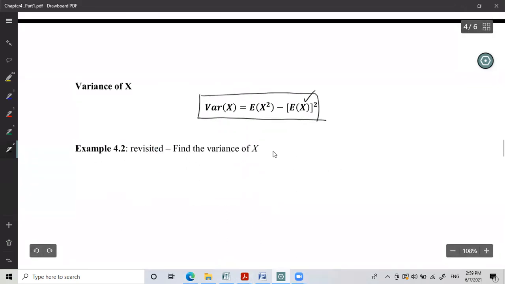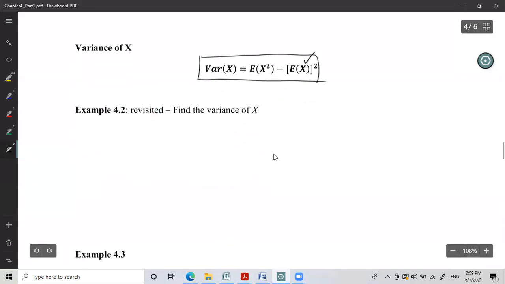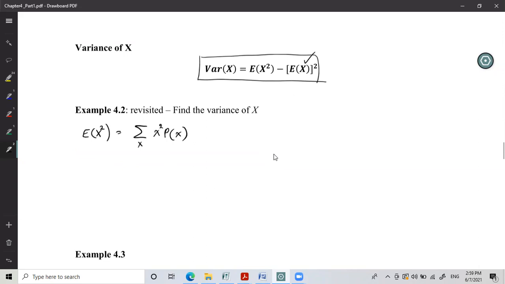Right? So this is how you do it. Again, we have our x's and p(x)'s. So let's find E(X square). It's very simple. If for E(X) it is x times p(x), for x square it will be x square times p(x) for all possible x's. If you have x to the power 3, you multiply p(x) by x to the power 3. Whatever you have here, you multiply p(x) with that one. If you have 3x, you multiply p(x) with 3x. Okay, so it's a feature of the mean.